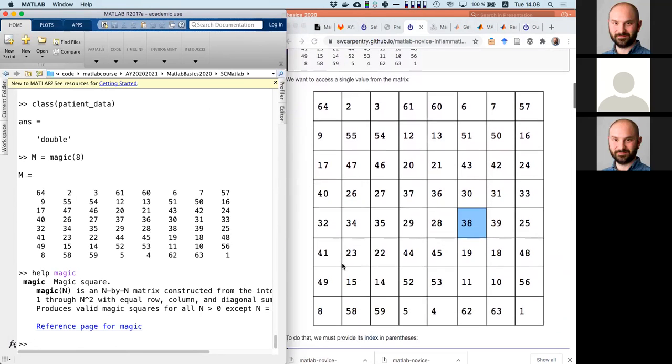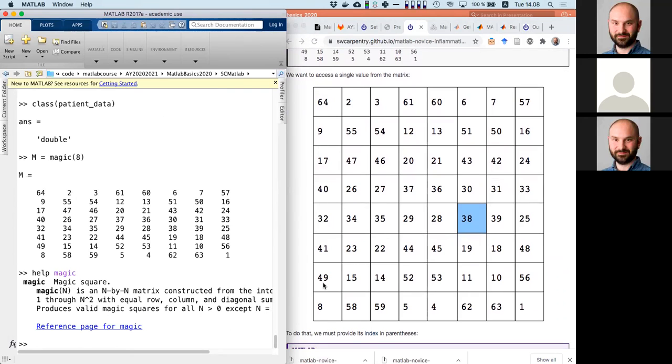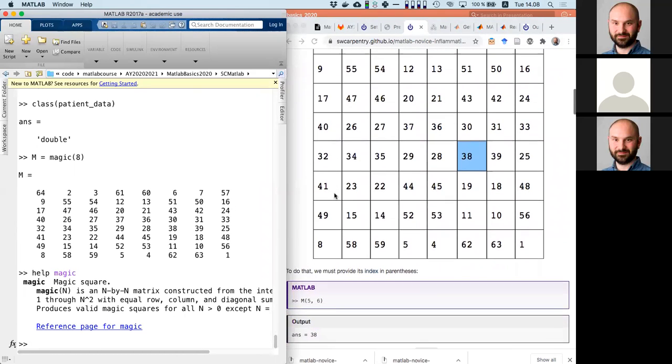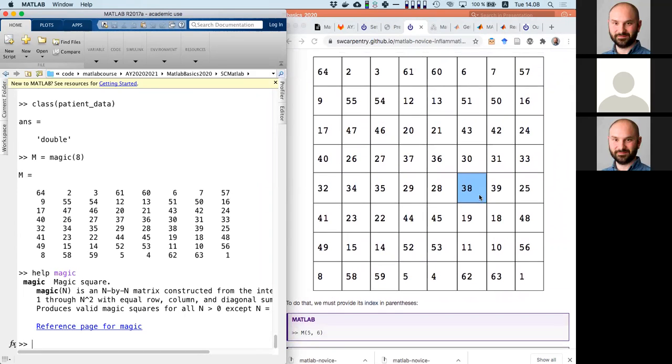So basically what we have in memory right now is all the values, this 8 times 8 that you see also displayed here in the terminal. And now, if we want to access specifically, in the example, let's say the value 38, let's see in which row. So it's row 1, 2, 3, 4, 5, and let's see which column, 1, 2, 3, 4, 5, 6.